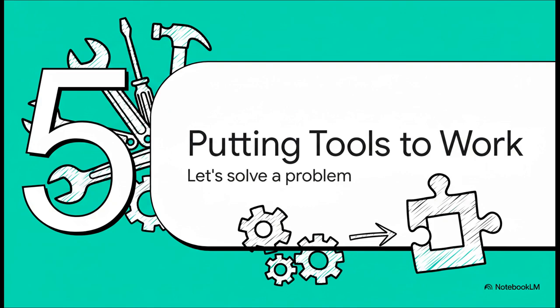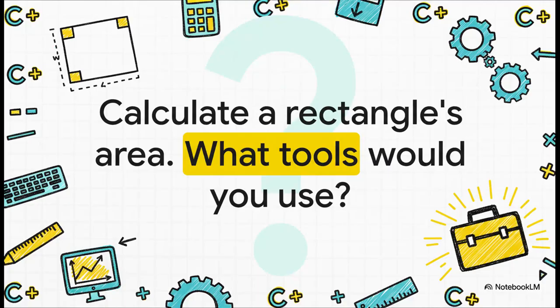Theory is great and all, but now it's time to actually put them to work and solve a real problem. All right, here's a classic programming challenge for you. Your program needs to ask a user for the length and width of a rectangle, and then it has to compute and display the area and the perimeter. So take a second. Before I show you the answer, think about it. Which tools from our tour would you grab for this job?